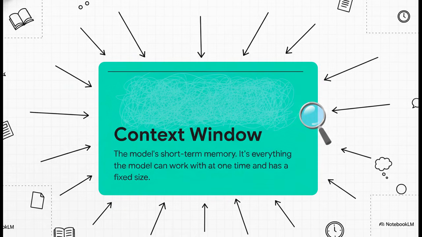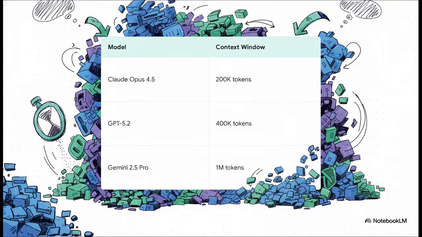Think of it like this. Everything the model knows about your current conversation has to fit inside this one window. It's the AI's entire desk, its entire workspace. And the most important thing to get is that this workspace has a hard limit. It is not infinite. And you see these huge numbers, right? Measured in tokens, which are basically just pieces of words. 1 million tokens sounds absolutely enormous. But you'd be surprised how quickly this memory gets crowded.